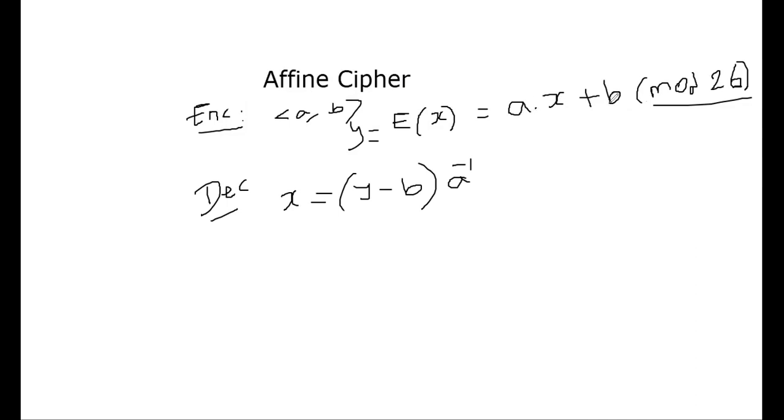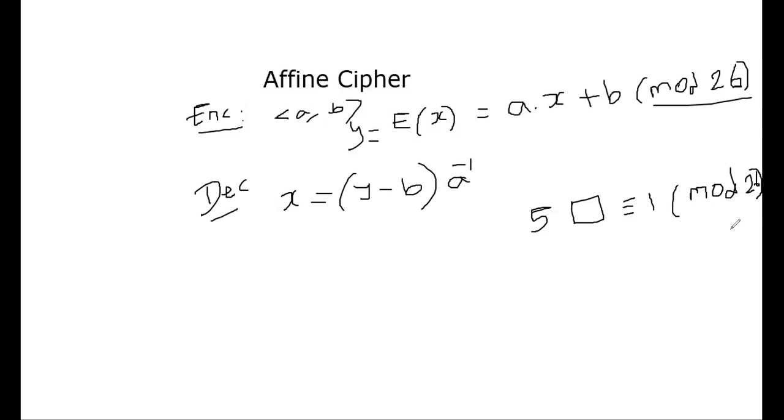There's one more low-level caveat I need to explain. A inverse may not always exist. A inverse means, for example, let's say you have the number 5. What should I multiply with 5 so that I get 1 in mod 26? The number that goes inside the box is called the inverse. Inverse of 5. You may manually try it or apply any computer program out there.